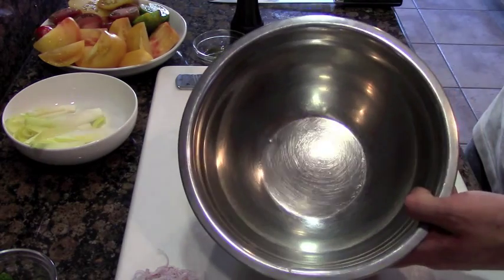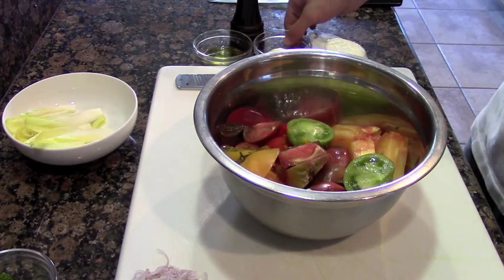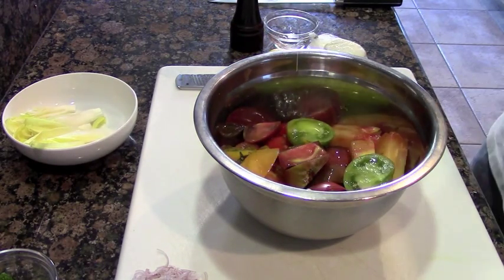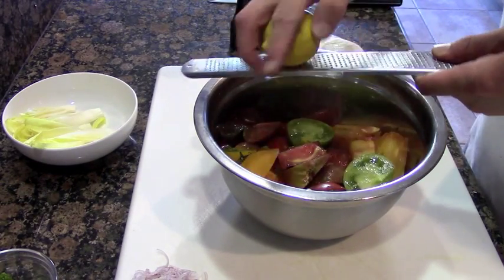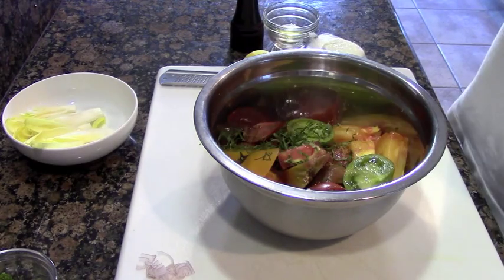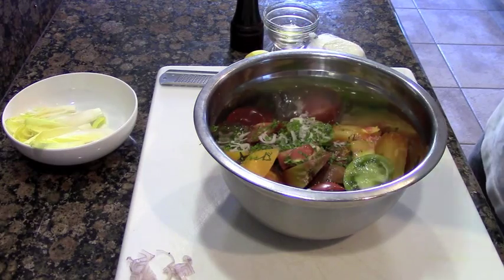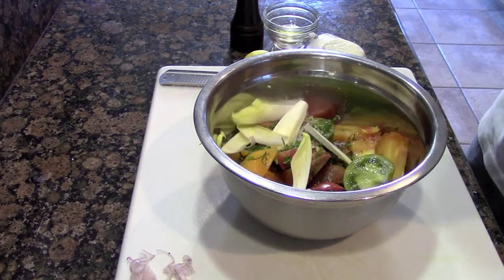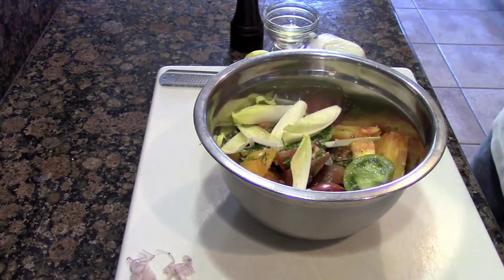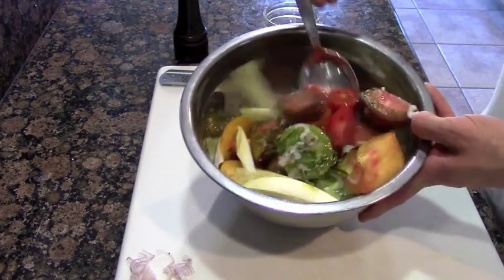Now that we have all this ready, let's go ahead and mix all of our ingredients. First, we need a mixing bowl. The mixing bowl goes in with the tomatoes. After the tomatoes, a splash of our red wine vinegar, some extra virgin olive oil — this is just going to start marinating and infusing all the flavors. Some lemon zest using my favorite little microplane. Our basil, which we just cut fresh. Some shallots, which we also just cut. And our chives. Last but not least, our endive — also known as Whitloff, as the Aussies say. And make sure that we season — seasoning is very, very important in everything that we do. Some salt and some fresh ground black pepper. Mind you, you could also add more seasoning later if you like. And let's just give it a nice gentle toss.